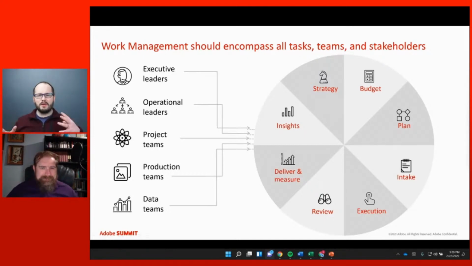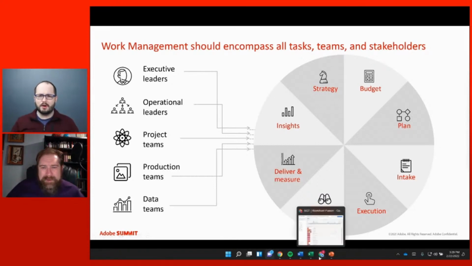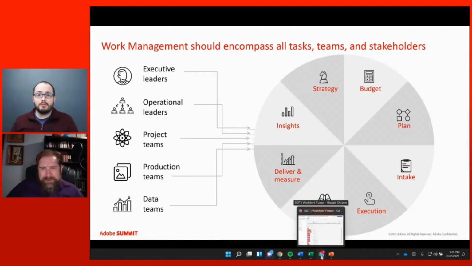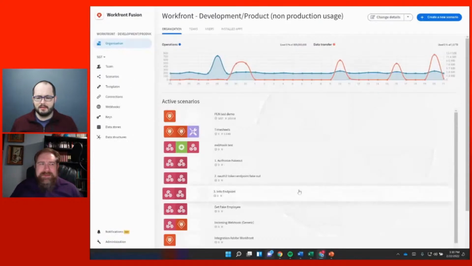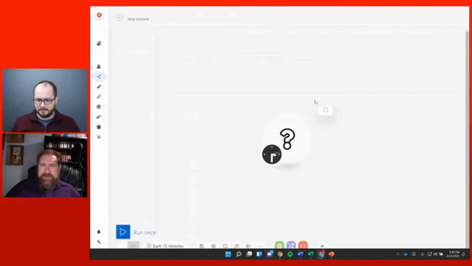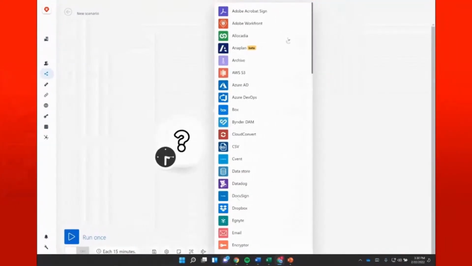Got it. So with all those different types of systems that Workfront Fusion can help glue between, what are some of the connectors to those applications that I use every day? Yeah, I think the easiest way to answer this, open Fusion, we can start looking at that together. So when we talk about connectors to other systems, Fusion has a pretty comprehensive list. Now, we do have some Adobe ones, and we'll have the ability to highlight the Adobe Sign one later on.